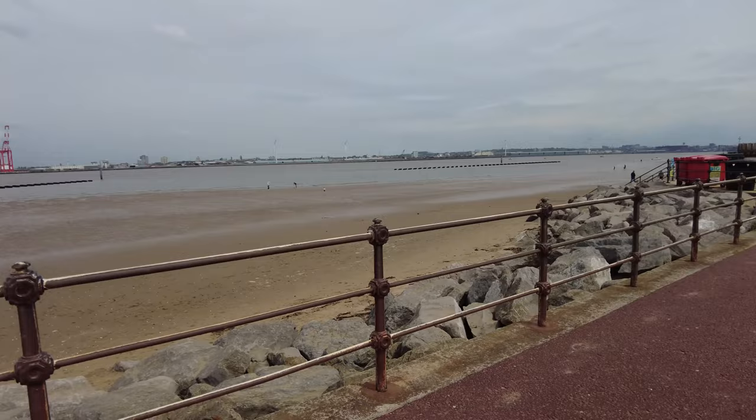Main reason why I've come down to Fort Perch Rock is because, again, looking up some things about world history, and Fort Perch Rock was built, I forget the year now, so I'll put that. I'm going to put some facts in the video. But it was built initially a long time ago to protect the Liverpool ports that were built. At one point, it did have, I think it said, 18 heavy guns, and it was built along with several lighthouses along the coast of the Wirral, all built mainly with its sole purpose to protect the port of Liverpool.